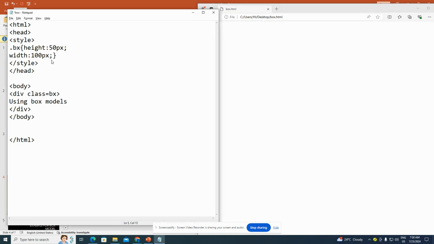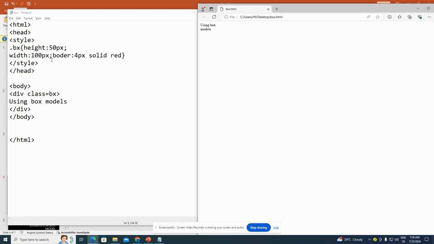How do we display the border line? I want the outline to be displayed. So for that we use the shortcut property border. Remember, for the shortcut property, three values we are giving. Remember it as S, S, C. S for size, the first value we will give as size. Size is I want 4 pixels as the border width, and style of the border as basic. I'm going for solid border. Just separate it with a space, solid border, and the color for the border I'm going with the direct color value red. Now you can see a small border implemented.